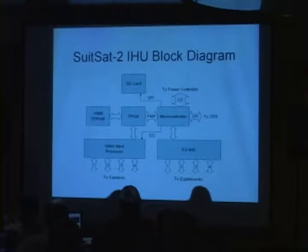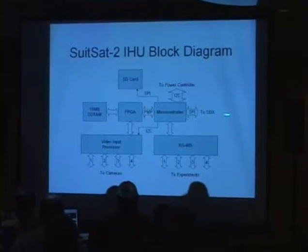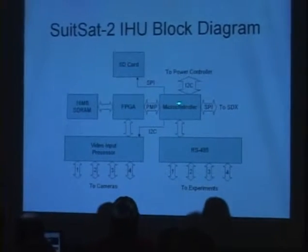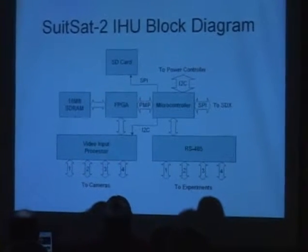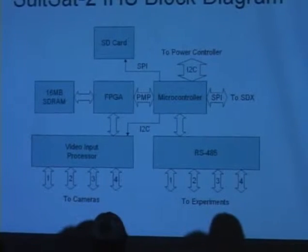The internal housekeeping unit is designed by Joe Julischer, N9WXU, and here's a block diagram of it. The idea is it'll have a central microcontroller, and here's the SPI port to the software-defined transponder. Then there's going to be an I2C port going off to the power supply board. I'm going to show you a photograph of that in a few moments.